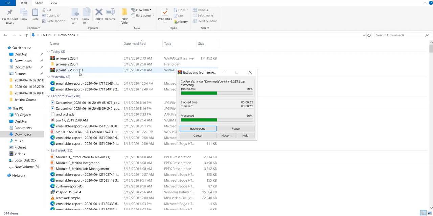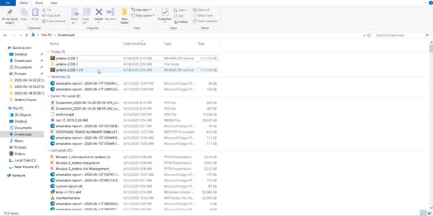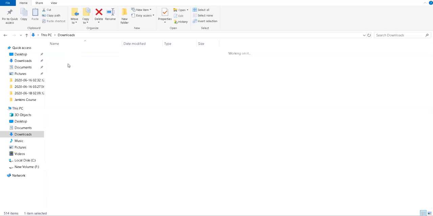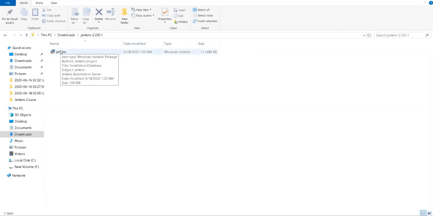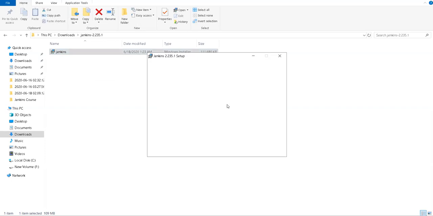Extraction is taking some time. So this jenkins.msi file is the installation file. Once it is downloaded and extracted, just open this and double click on this installation file.